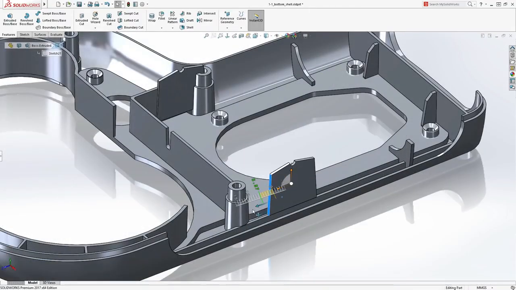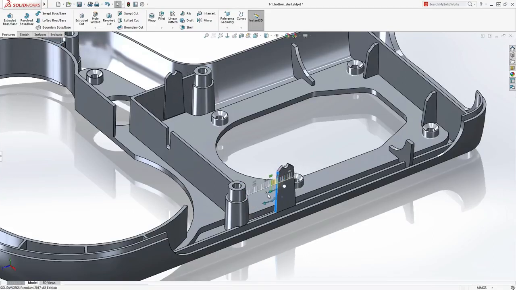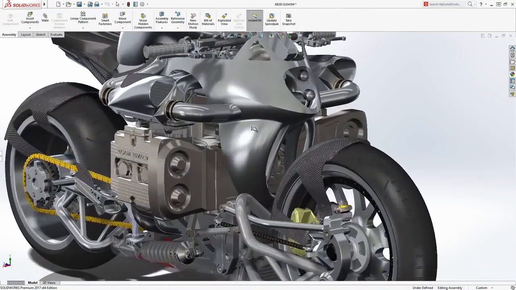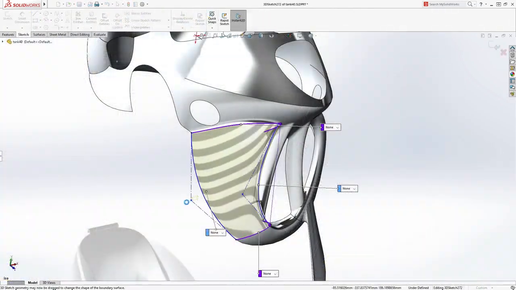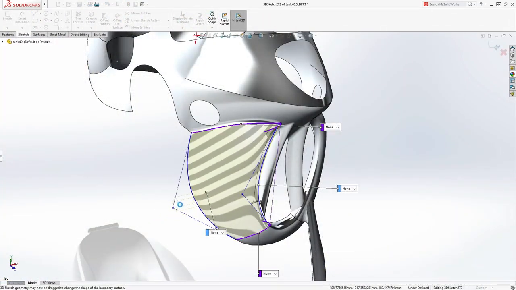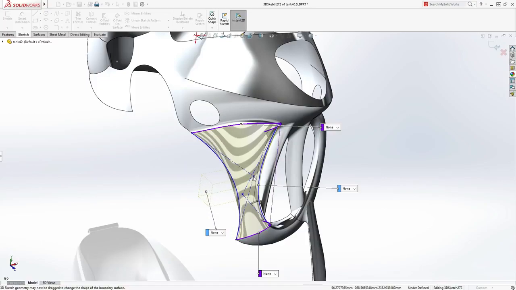Rapid design changes can get you ahead of the game when it comes to the competition. SolidWorks enables you not only to modify design dimensions, but also drag and drop geometry with a minimum of effort. Customers demand great-looking products, and SolidWorks provides powerful surface design tools to handle even the most complex shapes.